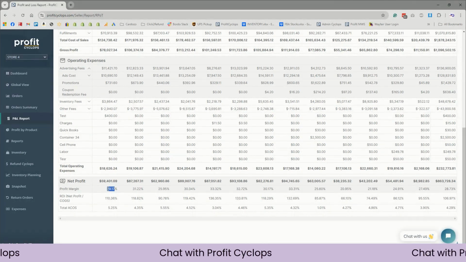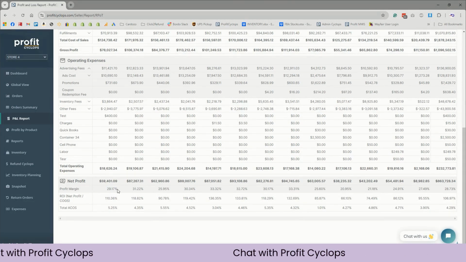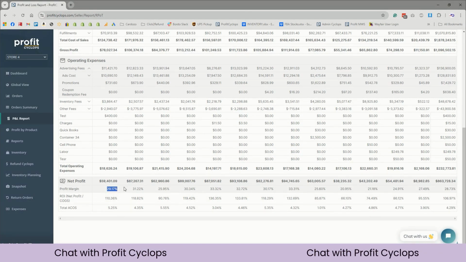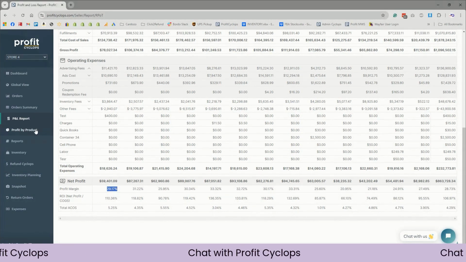The least we recommend is 15%. If you have a less than 15% profit margin, you're doing something wrong. You have to change it, because then you're going to be losing money in the long run, because there are things that come up now and then, which is going to make you lose money. That's a too narrow profit margin.